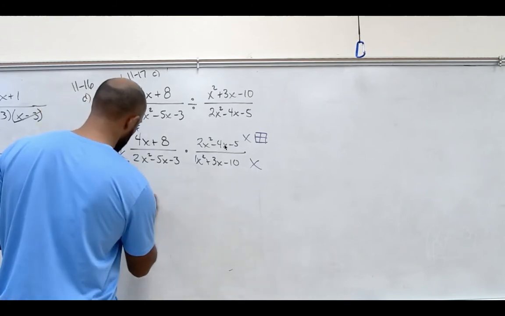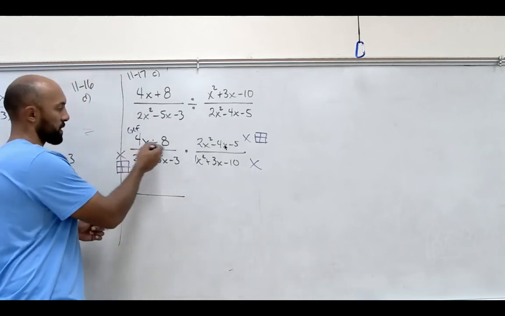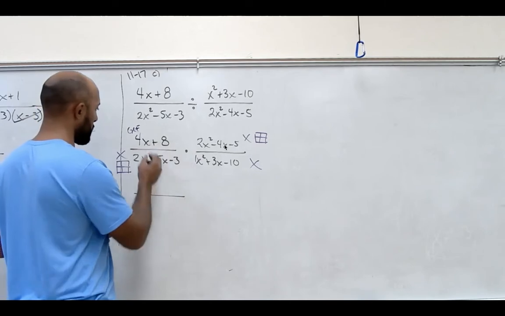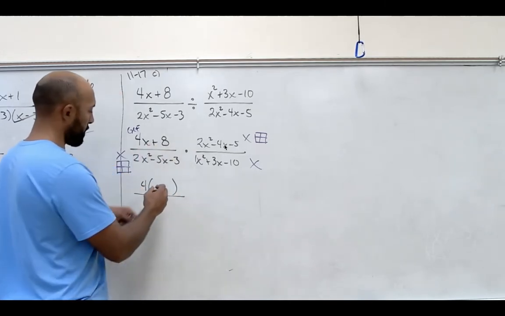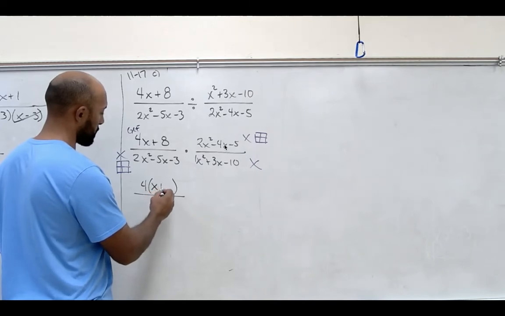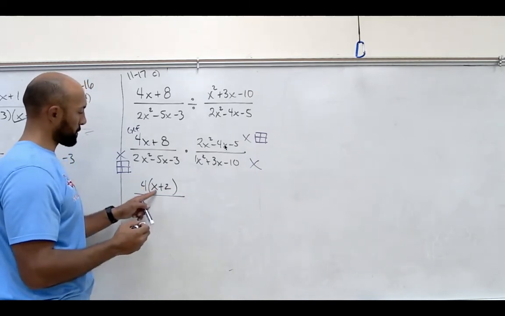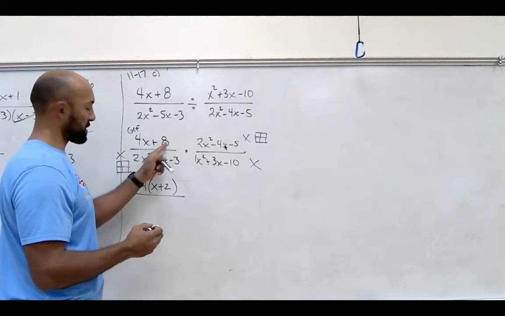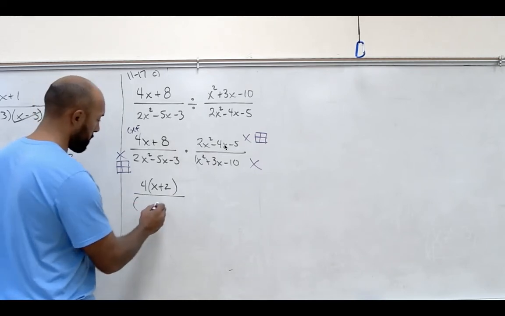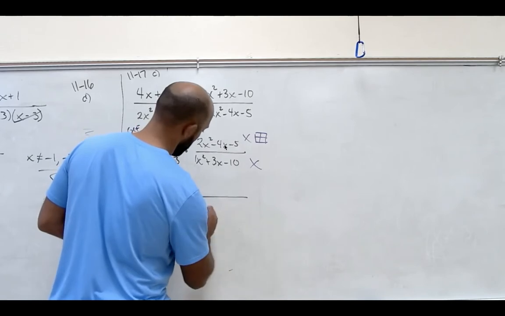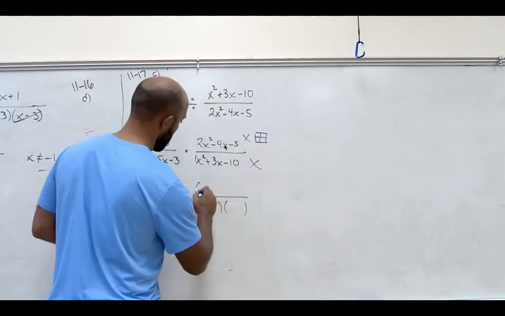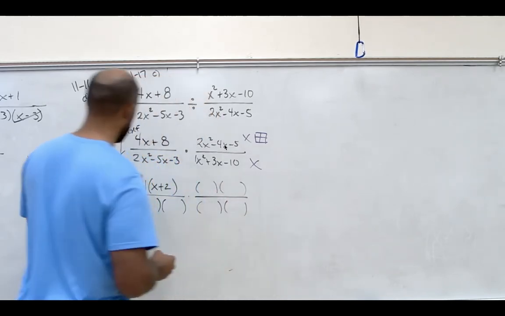All right, so first one, let's start with the GCF. What's the common factor here? Well, it's a 4. I can divide a 4 out of both of those, so I divide out 4. And then the new factor I have is x plus 2, because 4 times x is 4x, 4 times 2 is 8. Now I'm going to use the x box to factor here, and diamond here, and then x box here. Okay, so let's start with that one.